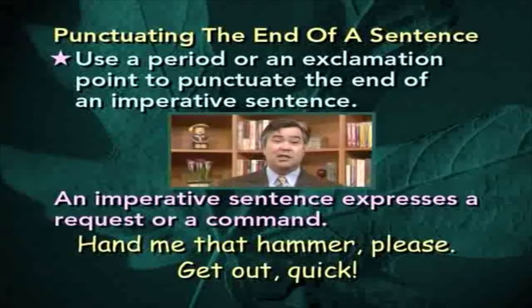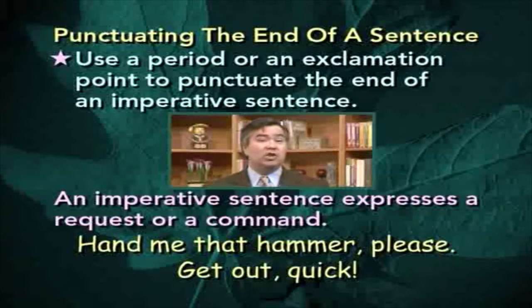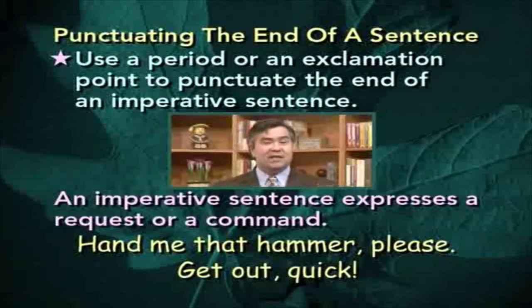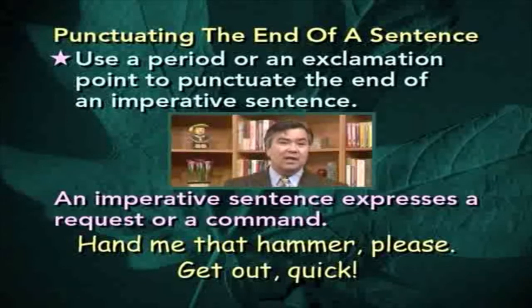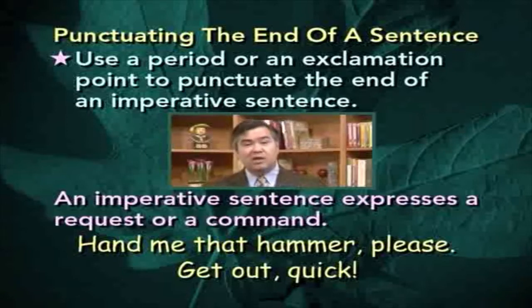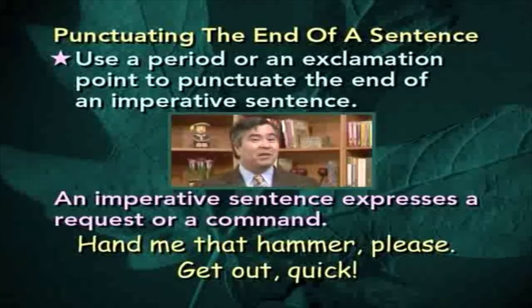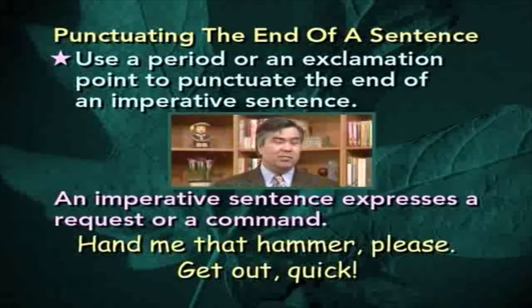This is a command that's being spoken with a great deal of urgency and emotion and a great deal of emphasis. For all these reasons, ending the sentence with an exclamation point is appropriate. The exclamation point is used in English to indicate that a sentence is being written or spoken with a great deal of feeling. You only want to use exclamation points where they're really appropriate. Certain types of commands do require exclamation points, although as we've seen, most do not.